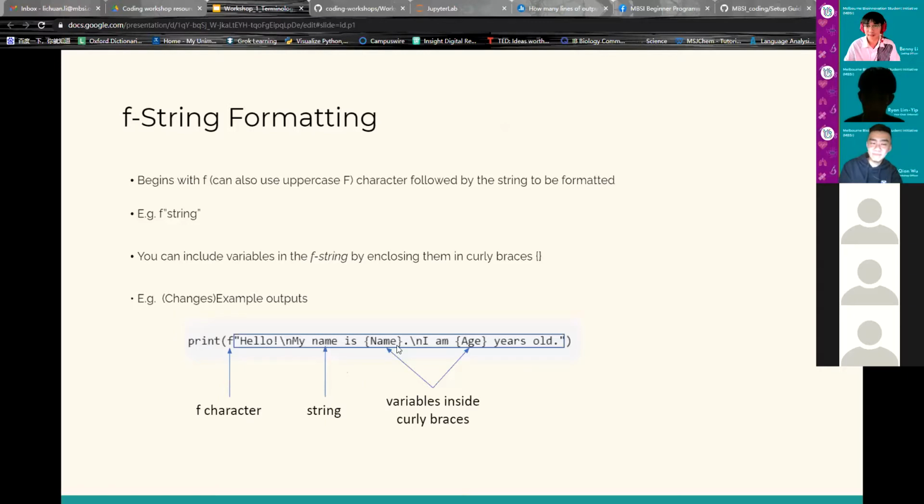F-string formatting. Rather than printing multiple strings and joining them together, you can merge everything into one string first, then print it. By using this method, the output is very similar to what was printed in the previous slide with one small difference, but I will let you figure out what that is in the breakout room later.